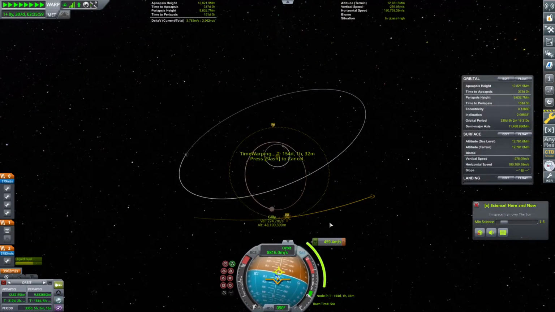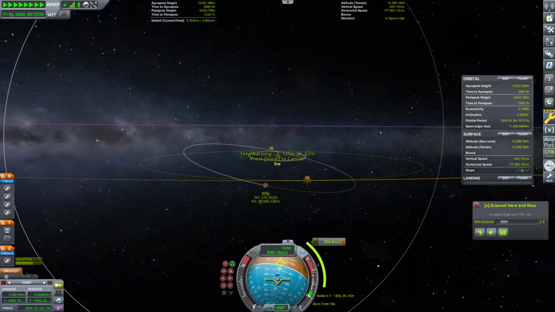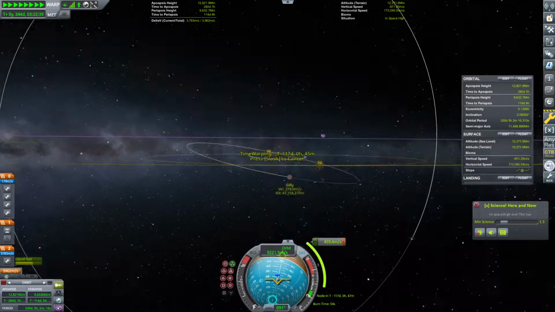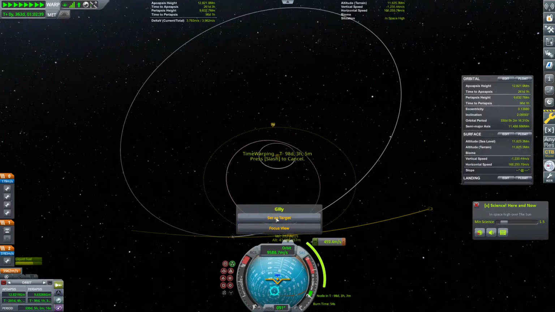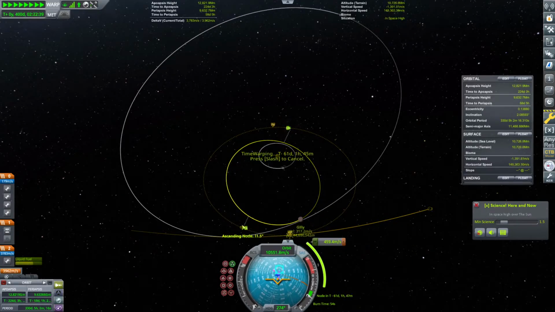And Gilly is just soaring around Eve at this point. Very nice. So, of course, we're going to have a pretty big inclination change to make. That's no big deal. I would like to set Gilly as our target, and that does give us our ascending and descending node here, so we can see we're about 11.5 degrees off, and that's okay. We're not short on delta V to make this happen. So that should be completely fine.